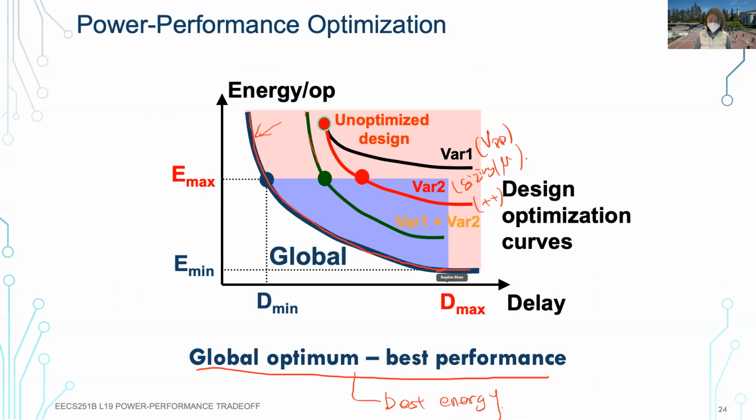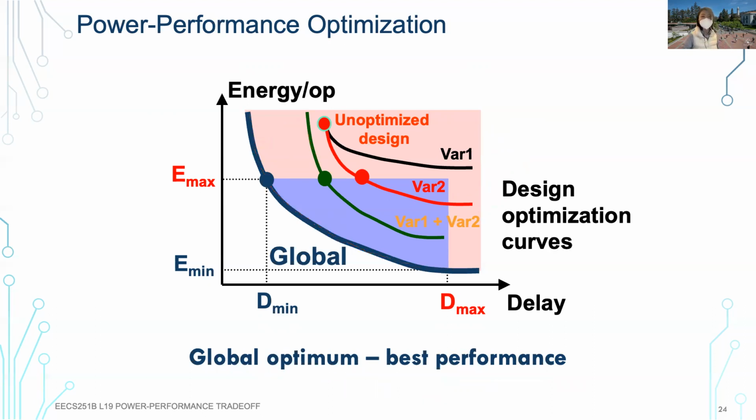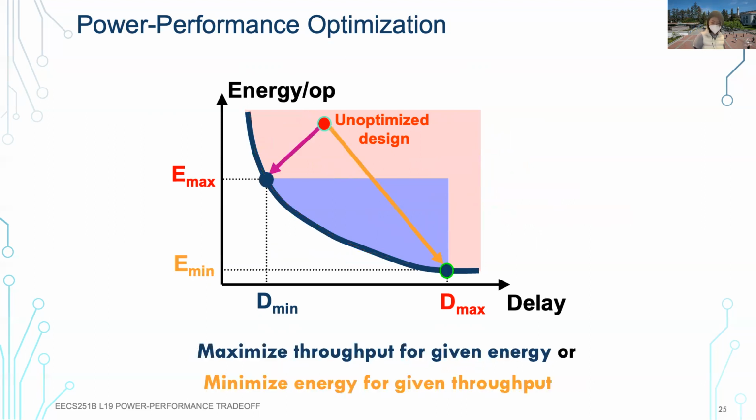To actually get the minimum energy, right? Again, it depends on the metric, what we are optimizing for. We could also get different performance and energy. In a lot of cases, realistically speaking, yes, so that's what this slide is trying to show, right?